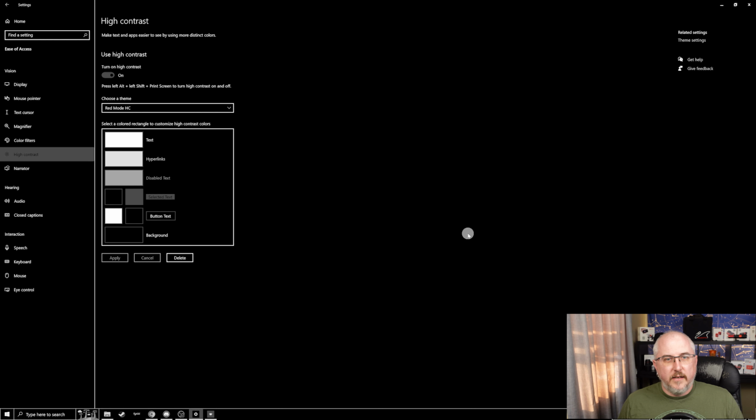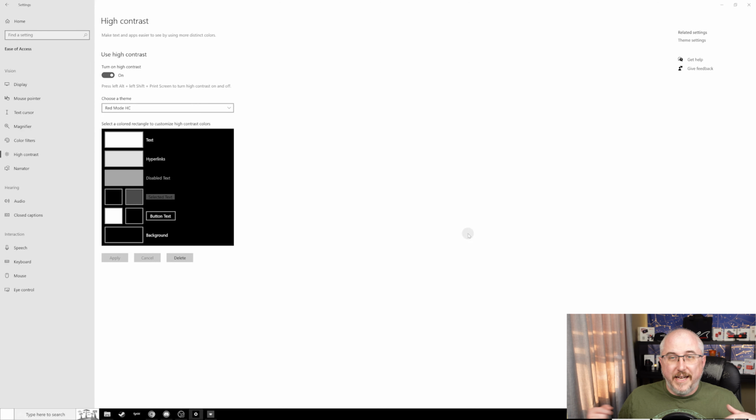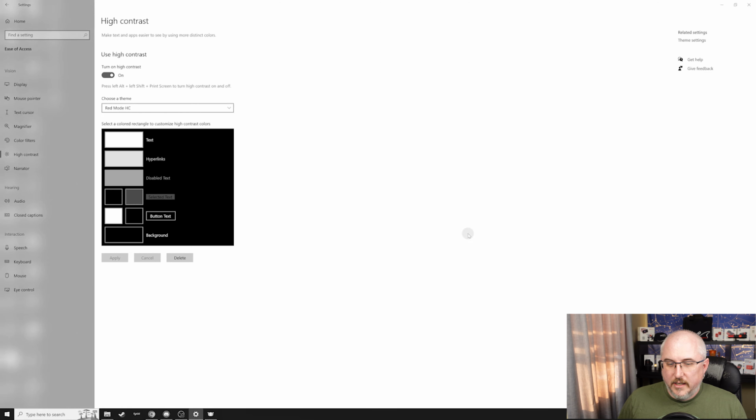So if I were to hit Alt, Left Shift, and Print Screen, it turns off. And that little sound you heard was the screenshot sound. But I still have color filters on, so everything is still black and white. But I'm going to go ahead and turn this back on.